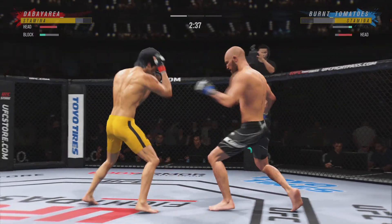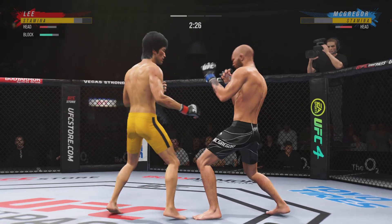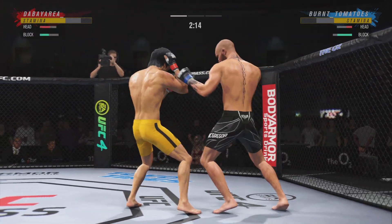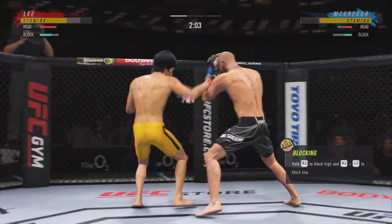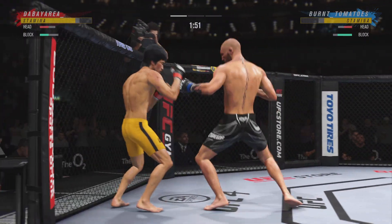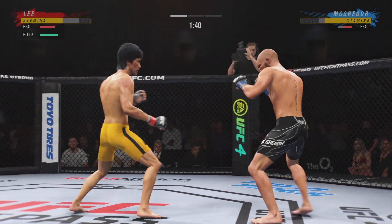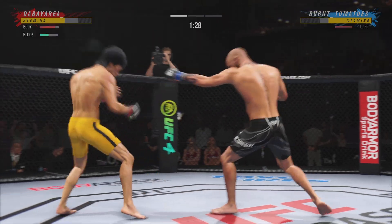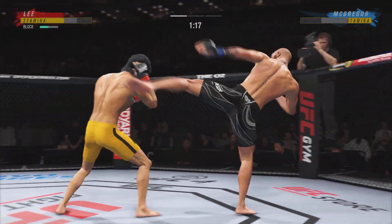Game of inches right there. It was a good night if that landed. Look at him chopping the wood — chop the wood with those legs — and both guys really throwing with authority. He was hurt! Combinations here, and that one appeared to stun him. Both of these guys are going all out — high-action fight here. Back to the leg kick. Look at him whip his hip into that kick. The leg kicks have been a big storyline in this one, and there's another one. He continues to slow his opponent down — nice poker face on the other side, but I'm not sure how many more he can take.